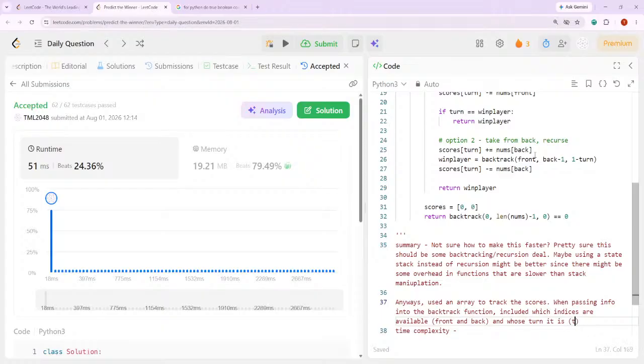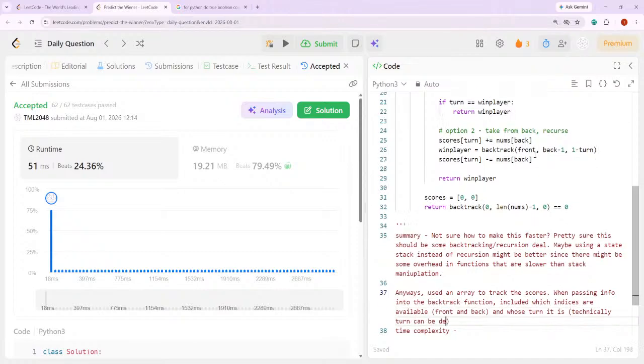Technically, turn can be deduced from the length of the array and the front and back indices, because then you can see how many turns are left and how many turns there were originally, and do some sort of calculation there. So technically turn is not necessary as a parameter, but it's just convenient.